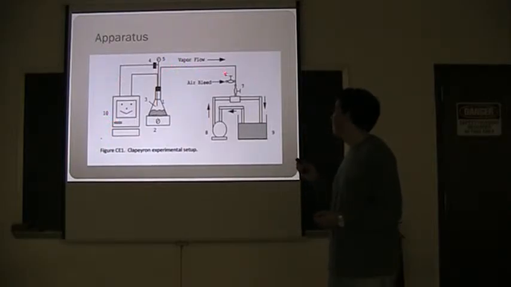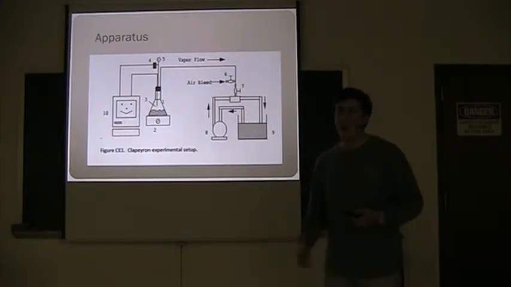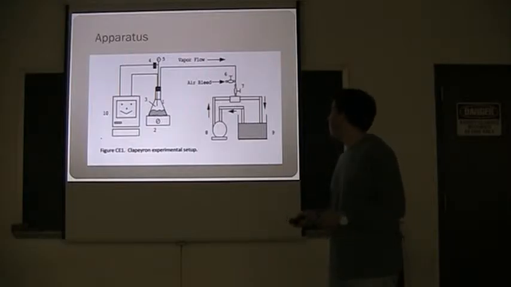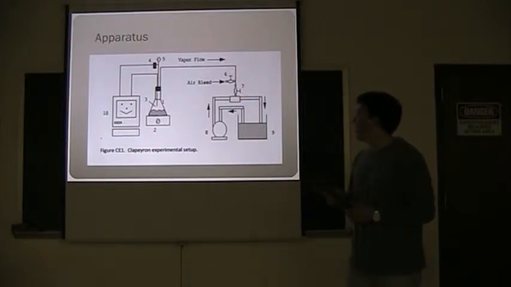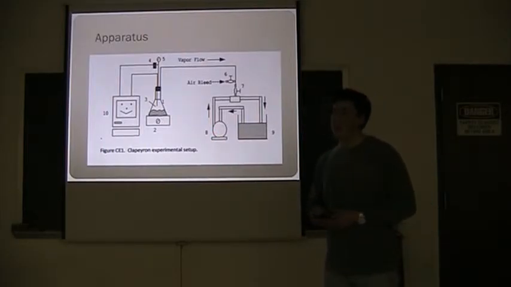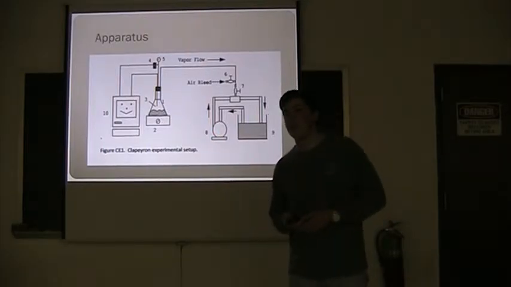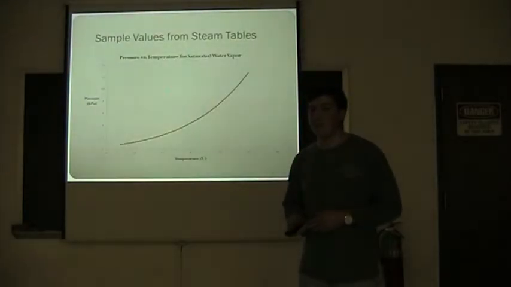The vapor will flow into these pipes into the reservoir. This is our air bleed, so that we make sure that we don't have any pressure buildup once we start increasing our pressure. This is our vacuum release valve, so that we can control our vacuum from our centrifugal pump. With all this, we're going to be able to find our values for the saturation temperature and saturation pressure.